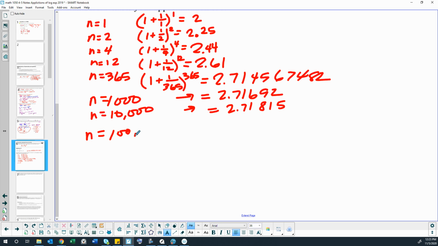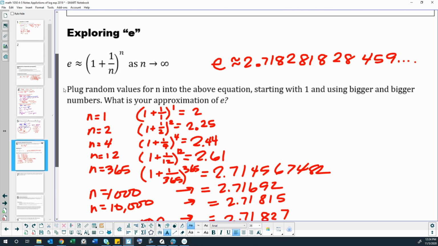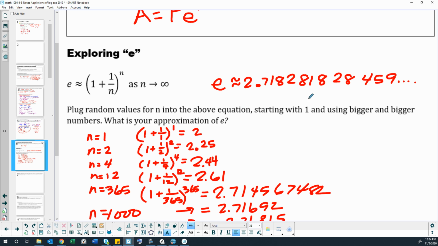What if we do 100,000? So I am just getting into huge values of n. You could even try something even more insane than that, just to try my theory here. But look at what's happening. This is just converging on this value of e. Try a bigger number and see if you get even closer to this value in your calculator, this 2.718. So see how we're getting really close to that, and it's only going to get closer to this value in our calculator as we use bigger values of n.